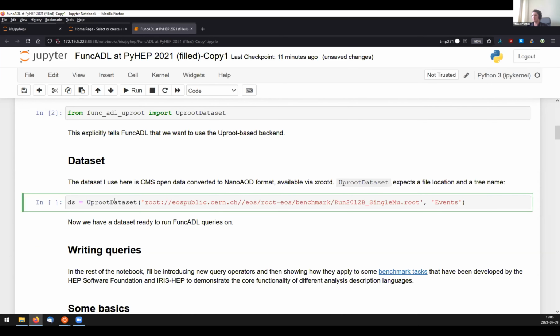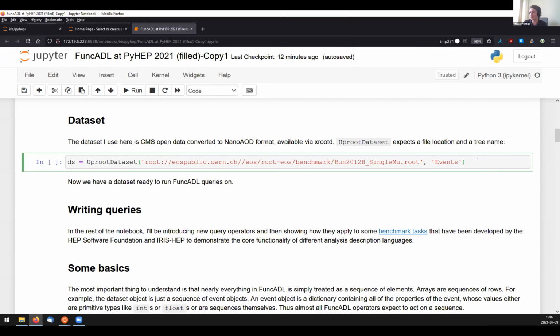And then the dataset that I'm using here is in NanoAOD format. So here I'm actually using the full file that's on XRootD, and it's been converted from CMS open data. So I'm using this root path here. In the Binder version, this file is fairly large, like 50 gigabytes or something, not huge. But for faster and easier running on Binder, and since I wasn't sure if XRootD worked through Binder, I just copied a small subset of this file. So if you open the GitHub repository, this will just be a small file sitting in the repository that just has the first 1,000 events from this sample. So I'm going to try to see if I can run on the full sample during the talk here.